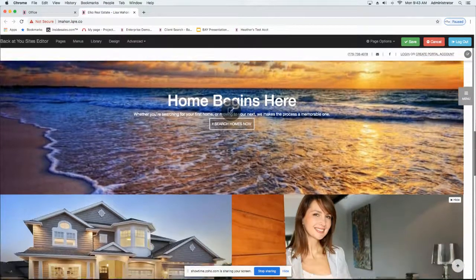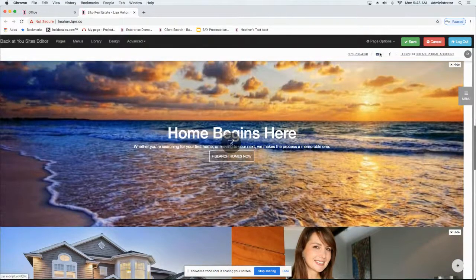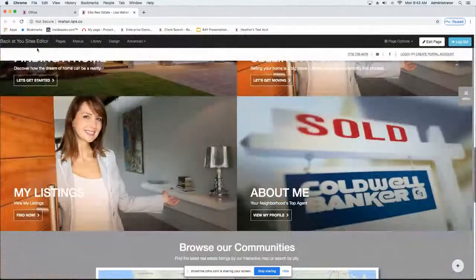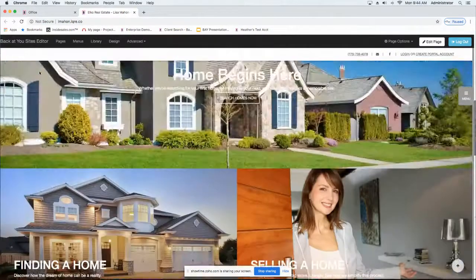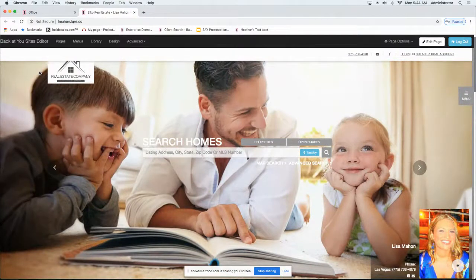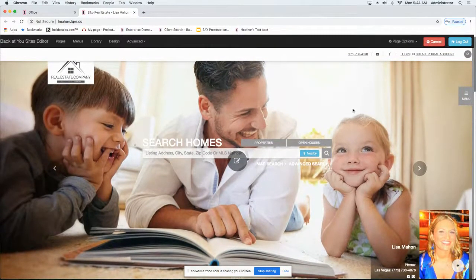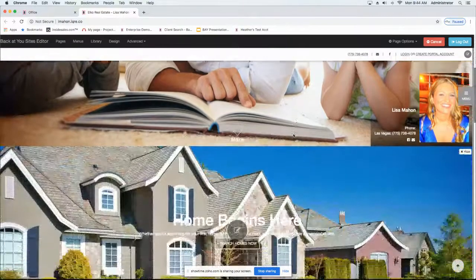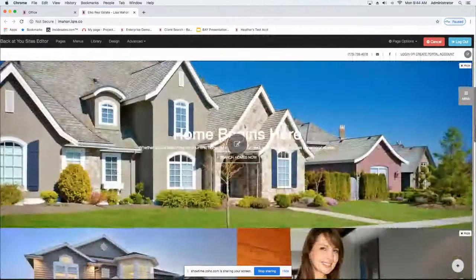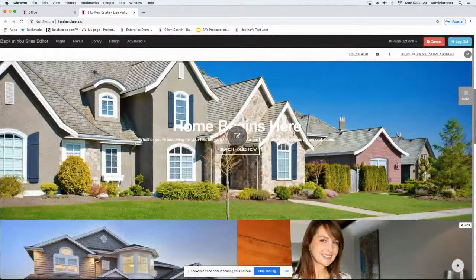So if I go in here and I just go back and I refresh, I haven't hit save. So now all of those changes that I just made are gone. So just make sure that when you go back up here, you are hitting the save button, and it will only populate the save button once you've made changes. So that's what it'll update. Just make sure that you remember to hit save because I don't want you to go through all that work of changing your whole homepage and then you have to do it all over again.